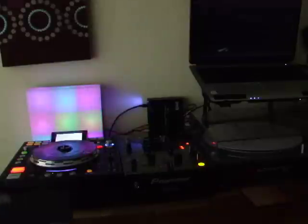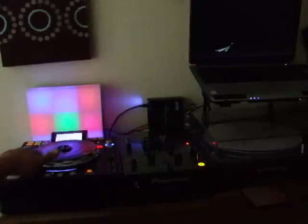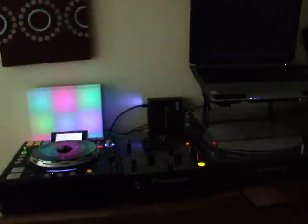If you're going to use CDs, what you must do is make sure you pick a device like this, which will scratch. What you don't want to do is pick something like those. Those rely on stutter type technology, and you'll get a glitch on the control signal, which will get the actual program up here jumping. So if you're going to go the CD route with Serato, make sure you pick CD decks that scratch.